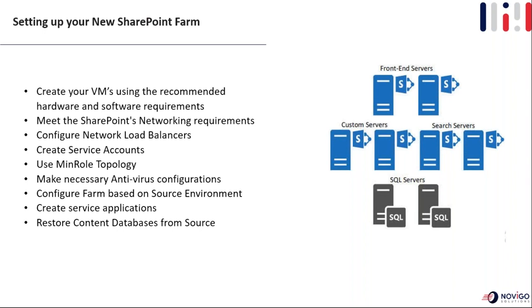Creating the service applications, you can take a backup of the service application databases and restore them in your destination. If your farm is small and you do not have much content, you can straight away recreate all the service applications in the destination farm instead of migrating them. And then you have to make sure you restore all your source content databases to the right web applications in the destination.